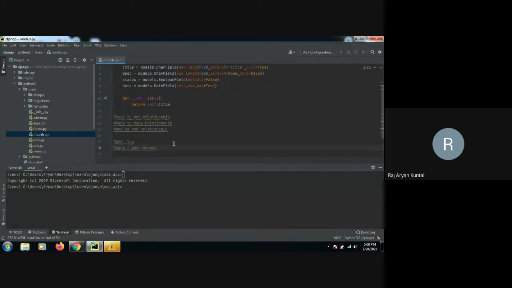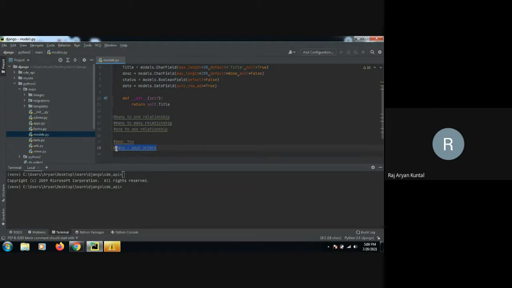So a bunch of orders can be related to you, and you can be related to a bunch of orders. This is what many to one relationship basically means, that a single object, in this example you, can have many other objects related to it.